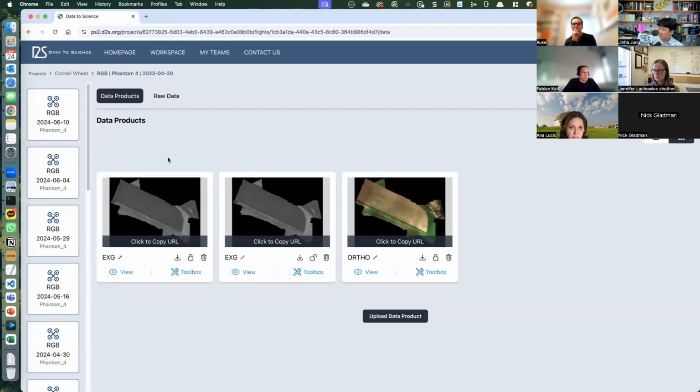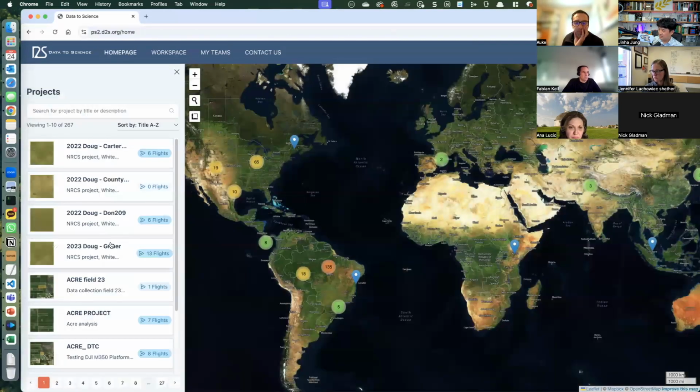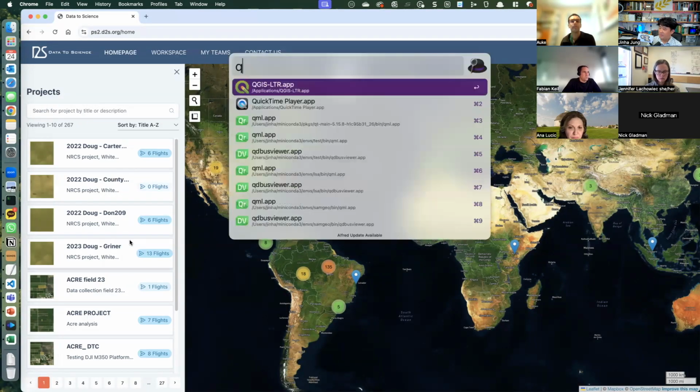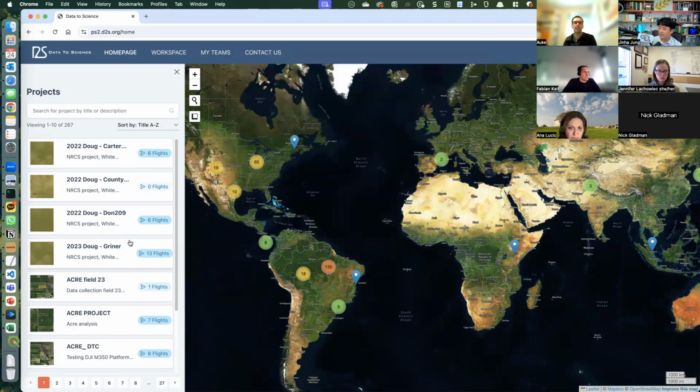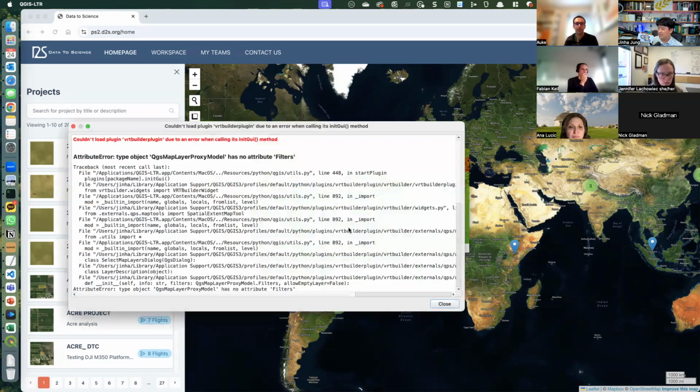Okay, I think that is the very basics of how to use this Data to Science platform. And the beauty of this platform is that, like I mentioned earlier, this can be coupled with any other computing platform of your choice, as long as that computing platform knows how to consume this cloud optimized data format. So I'm going to give a demonstration of this in a QGIS project. QGIS software, this is another open source GIS software. Anybody can download it for free.